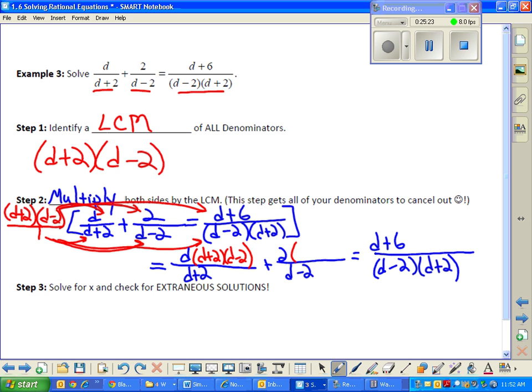And keep in mind that the idea in doing so is to get the denominators to cancel. So as you write this step down, keep in mind that things should be falling off of your problem. If you don't see things that are going to cancel when you do this step, chances are you found the wrong LCD. So you probably go back and take a look at it again. It's step 1.